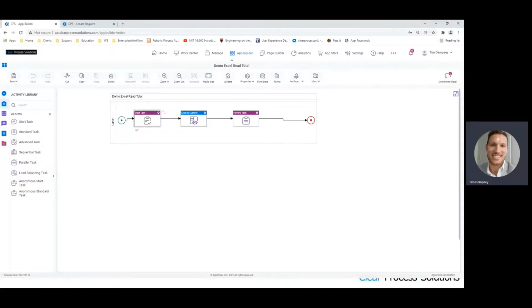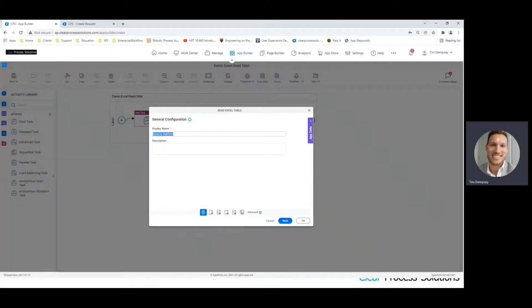Okay, let's go back out to our process model. Next, we'll get to the main part of this demo, which is the read Excel table activity. So we'll walk through each one of these steps. The first, it asks you what our source repository is. This is asking us, hey, where is the template going to be stored to retrieve the schema from? So in order to retrieve the data and write the data dynamically, we need to ensure that the data structure is set before we do that.